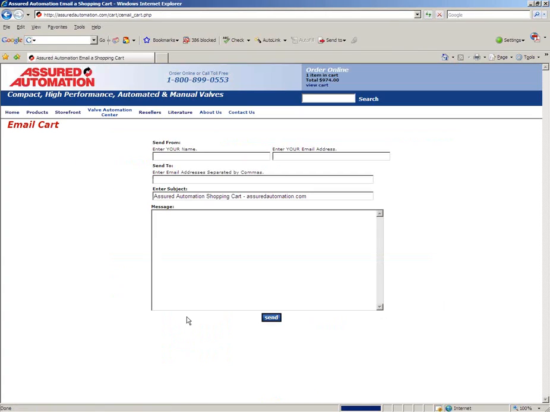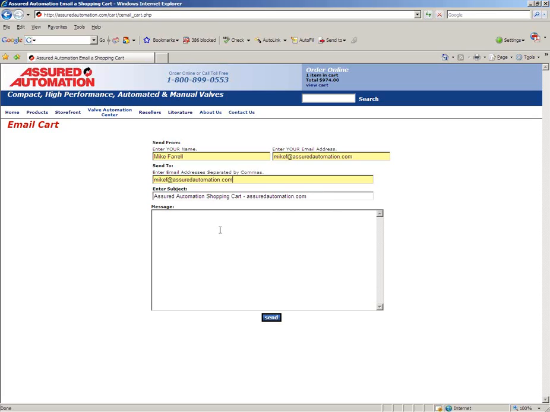You also have the option of email a quote. And this is if you want to email yourself a copy. What I'm going to do, I'm just going to email myself a copy. You enter your email address, and then I'm going to enter my email address again. But say you want to send this up to purchasing or whoever, you could also put a comma, put anybody else's email address also. And you could do a bunch of them up to infinity.